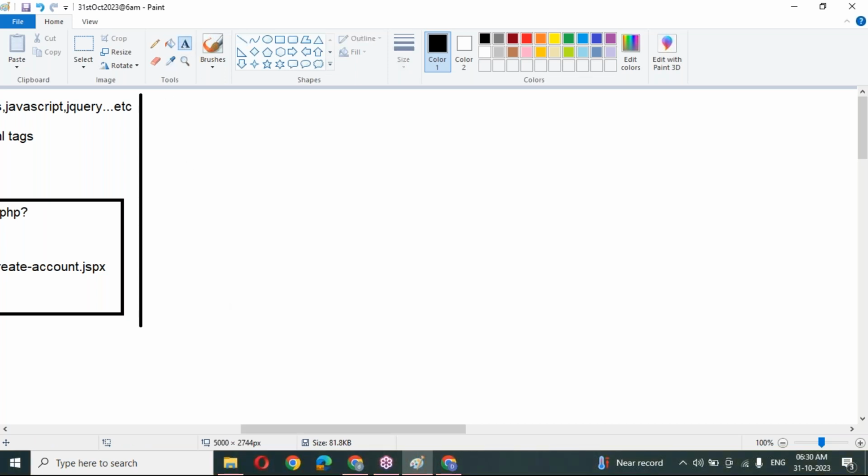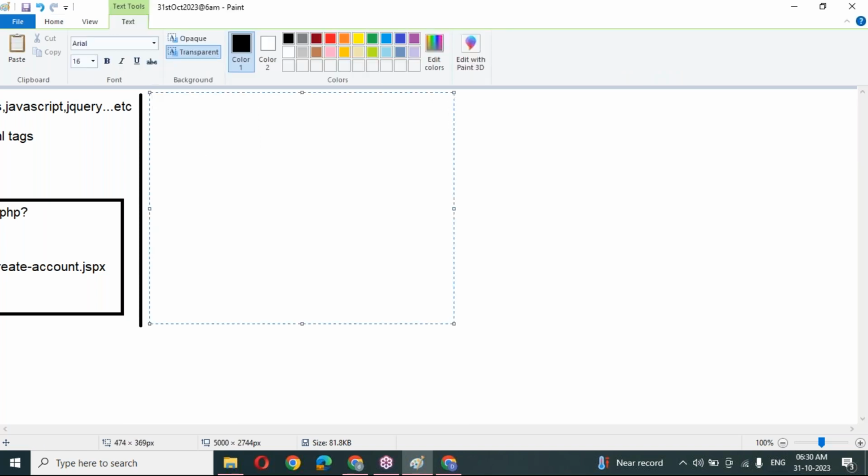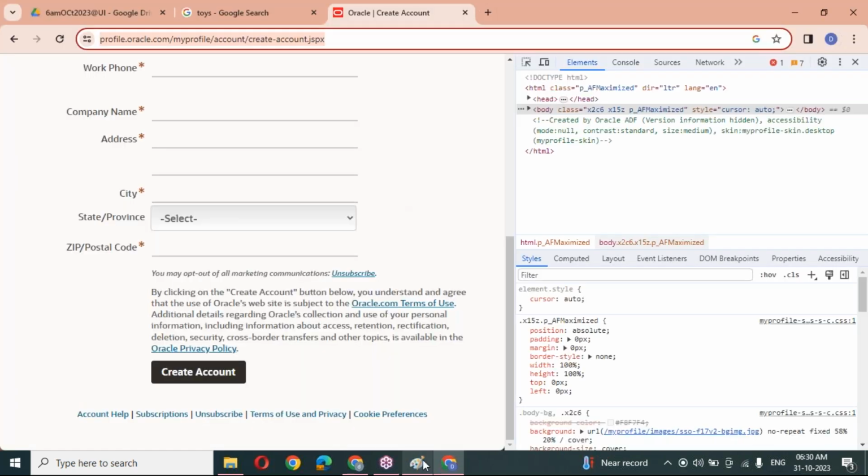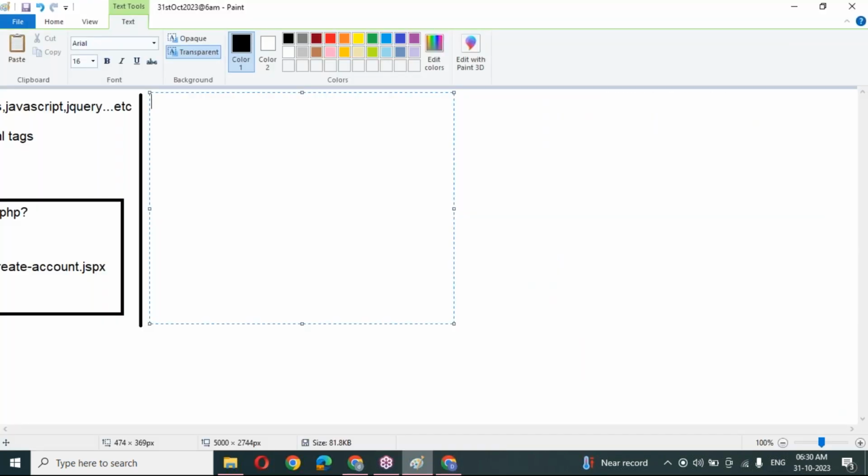Now you can see here the UI, the user interface. In this user interface, the input fields always connect with the server. So first we have to create those input elements. These input elements are generally written in HTML. Every HTML page is completely tag-based programming. In the demonstration, I'm going to cover all the tags and all the topics in our course.